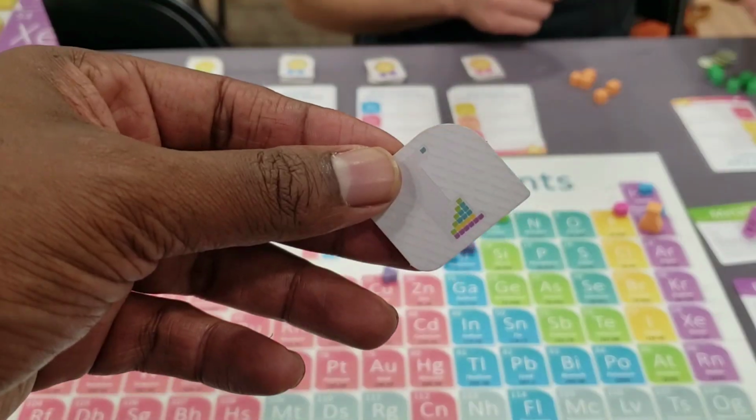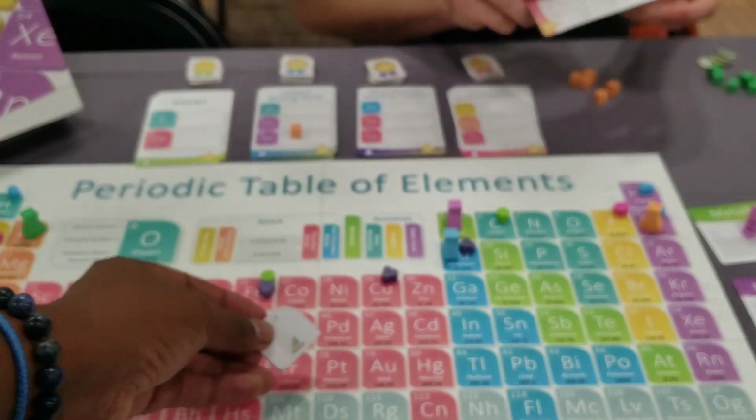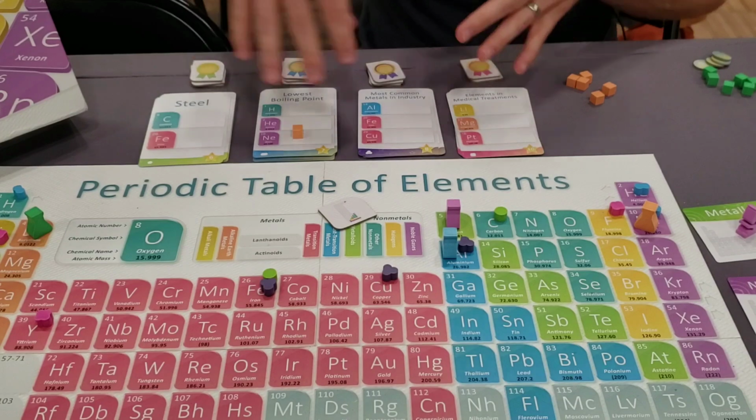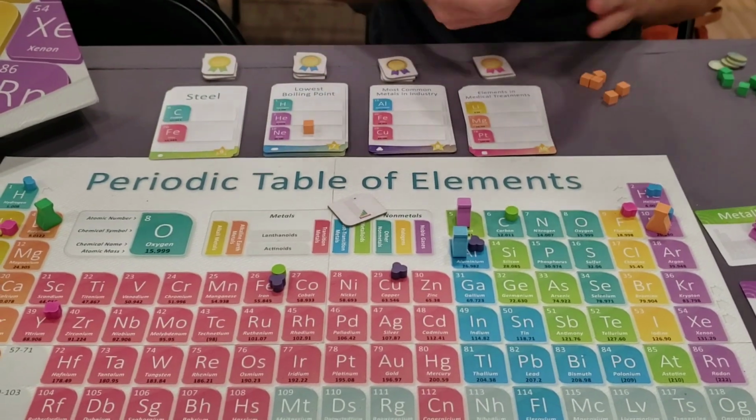Now there are also these hidden agendas in the game, and the hidden agendas are going to score you additional points for getting certain combinations of these goal cards up here.